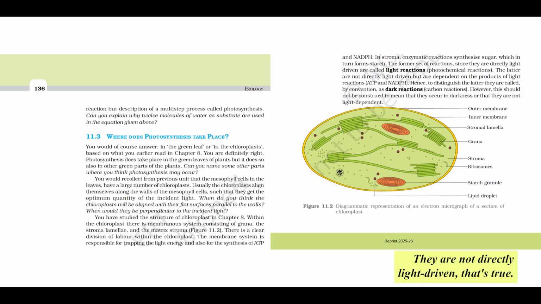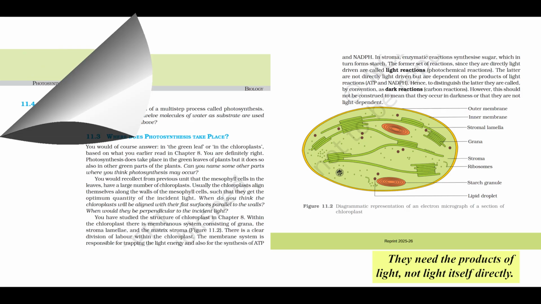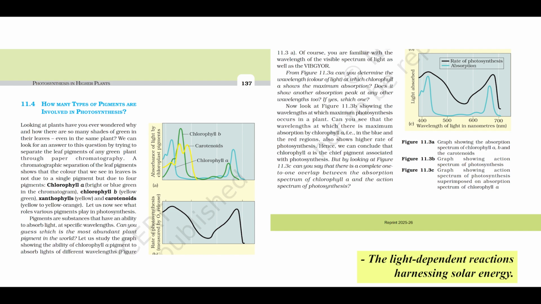Listen carefully here. They are not directly light-driven, that's true, but they are absolutely dependent on the products of the light reactions, namely ATP and NADPH. So they can and do occur in the light as long as the light reactions are supplying these energy carriers. If light disappears, the dark reactions continue only until the preformed ATP and NADPH are used up. Then they stop. This distinction is vital for a nuanced understanding. They need the products of light, not light itself directly. The light-dependent reactions: harnessing solar energy.